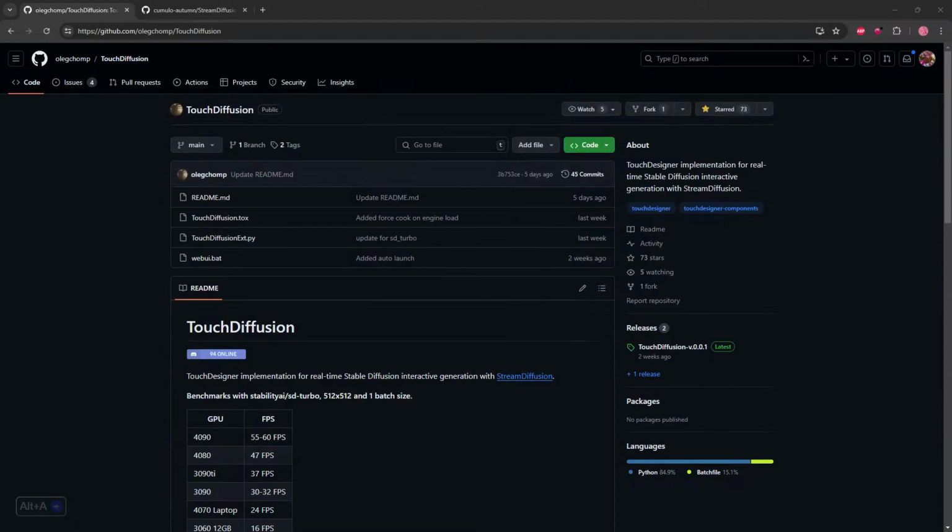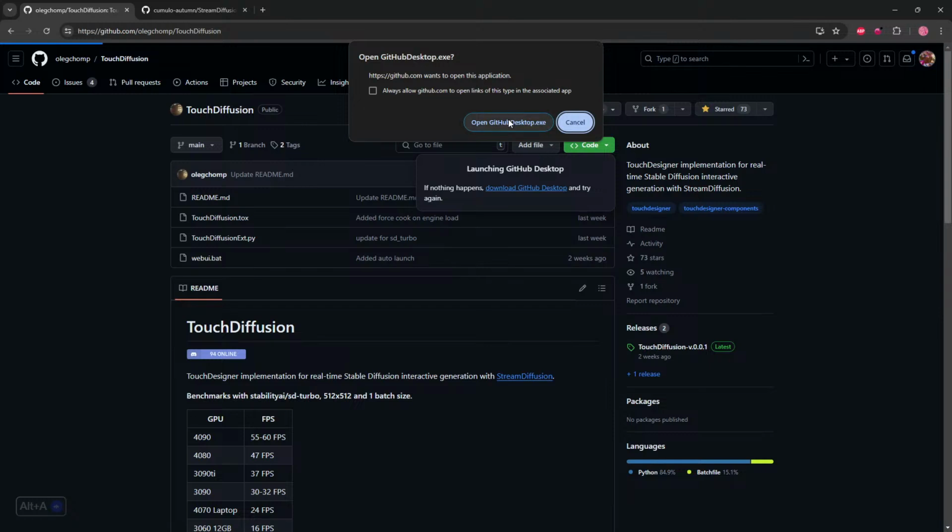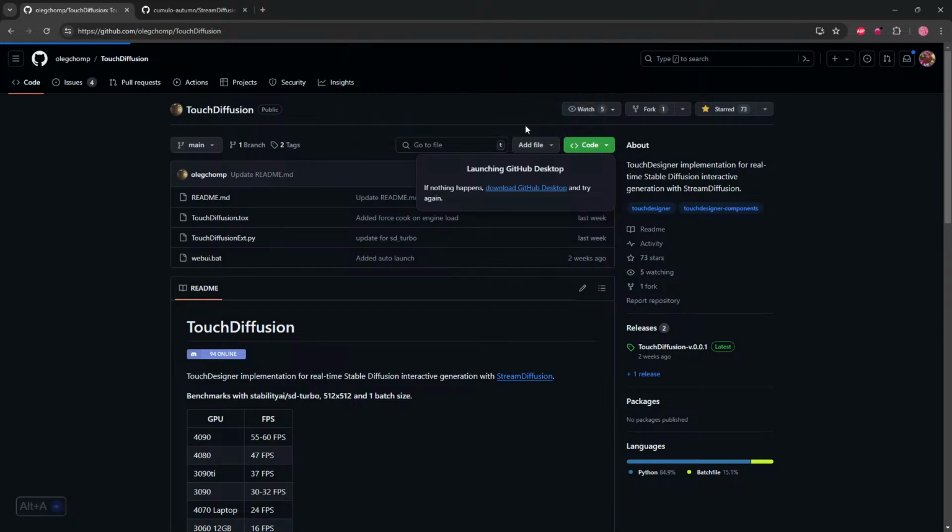So I'm just going to show you how to clone this repository. My quickest way of cloning a repository to my desktop is to download GitHub Desktop, and I'm sure most of you already have this. So if you click on Open GitHub Desktop, you will be directed to your desktop app.